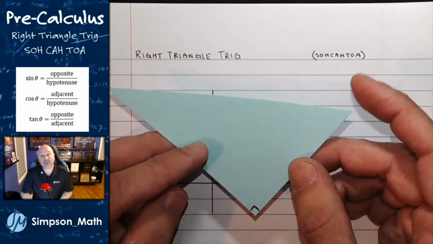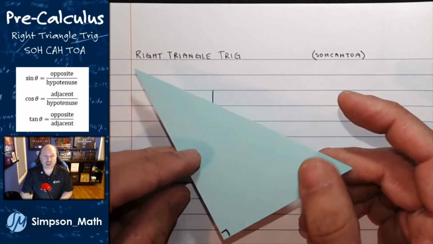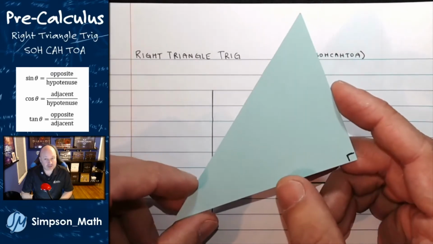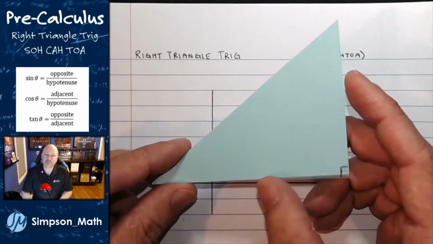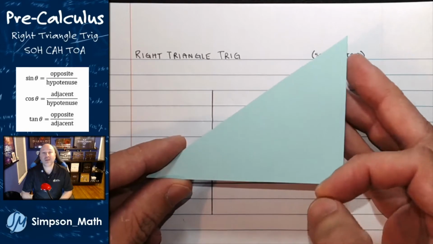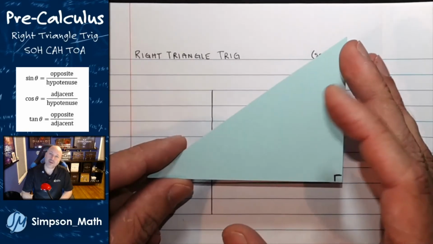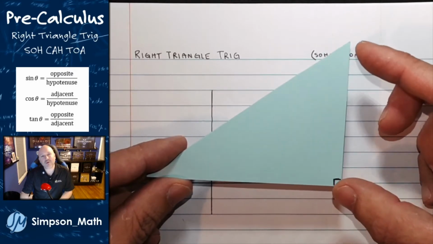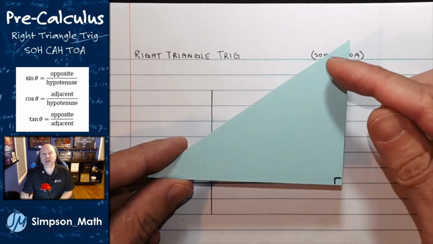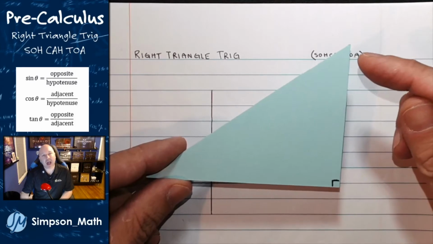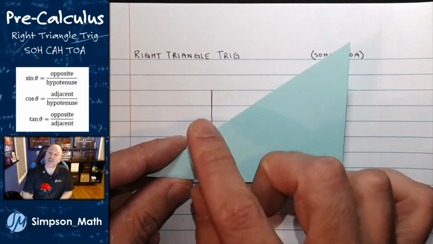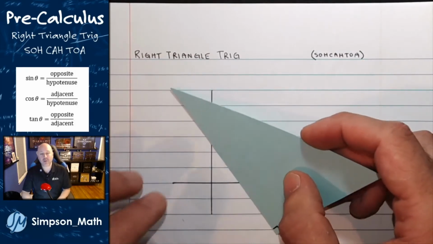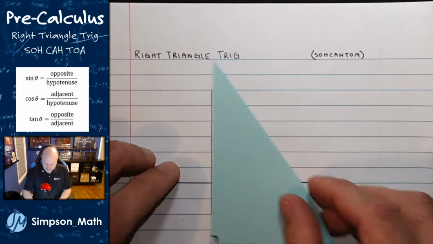In this video, we're going to be talking about right triangle trig. That is, we're going to be dealing with right triangles, and when given some pieces of information, we can calculate other pieces of information. So if I know maybe the length of one side of a triangle and one of the angles, I can then go off and maybe calculate another side length of that triangle. We've all maybe seen this type of problem before.